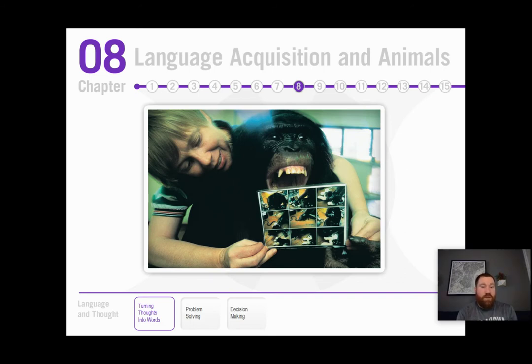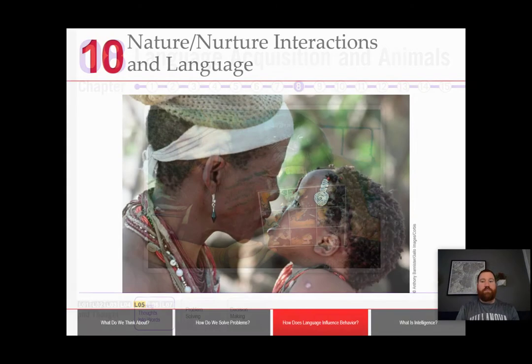Whereas with animals, it is very much like a training process. If you've ever trained a dog or something, it can take a long time to finally get it right. Language acquisition in non-human animals is like that. It's very much based off of rewards and punishments and things that have worked in the past. So this is a long way of saying there seems to be an evolutionary basis for human language development.